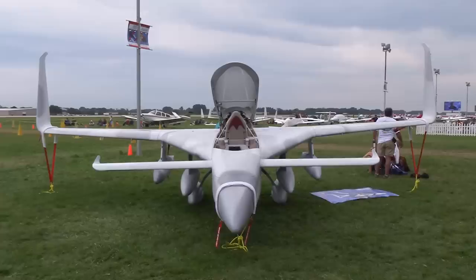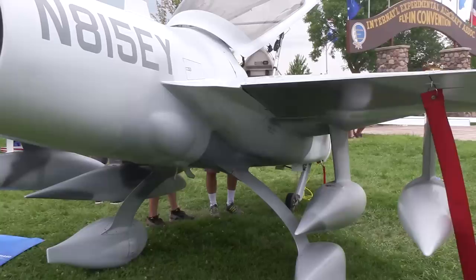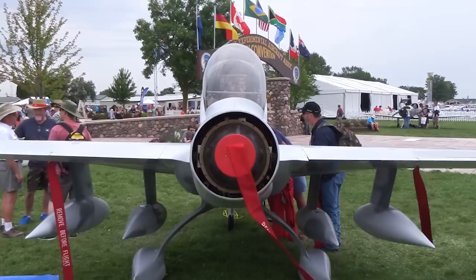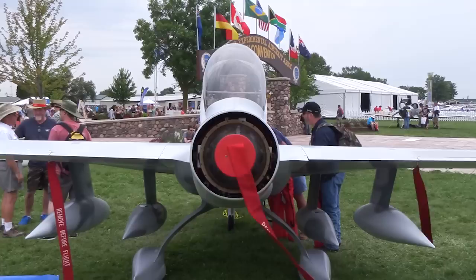There are so many structural changes in the airplane that you can't see them unless we point them out. How do you do the blended winglets? That's innovation in itself — that curve is critical at the base to keep the airflow. They have an EFAS with a turbine engine monitor. There are no circuit breakers in the airplane — they're all digital. The two key goals we were after in the airplane — we made them both — was to have it ridiculously easy to fly. It's super simple from a pilot standpoint. You pull the cover off and it's complex in there, but as far as operating the airplane, push this button, you got what you want, go.